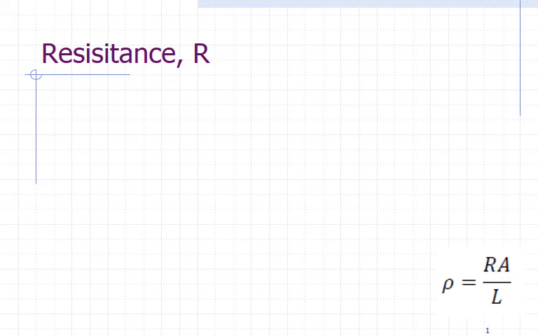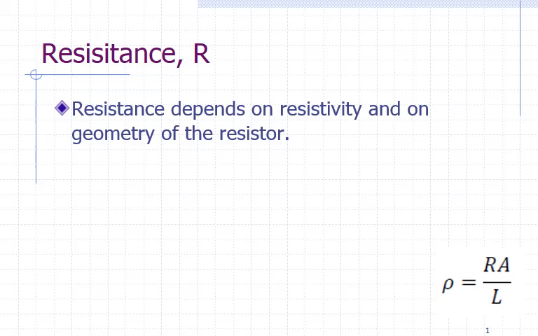All right, so resistance. When we consider resistance, we have these different factors that we've talked about. It depends on the geometry of the resistor. What is its shape? How long is it? What's the cross-sectional area? And then also what substance is it? And so when we look at resistance, we have these factors.